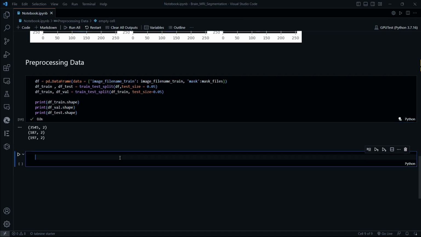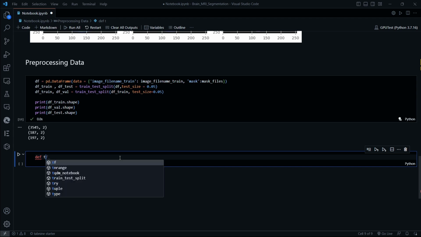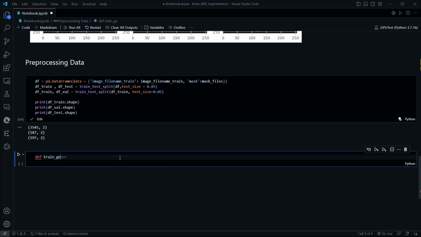Alright, so now a major part, that is creating a generator, which is a key part in this pre-processing phase. Train underscore generator, and in the parameters we are going to pass the data frame, also the batch size.